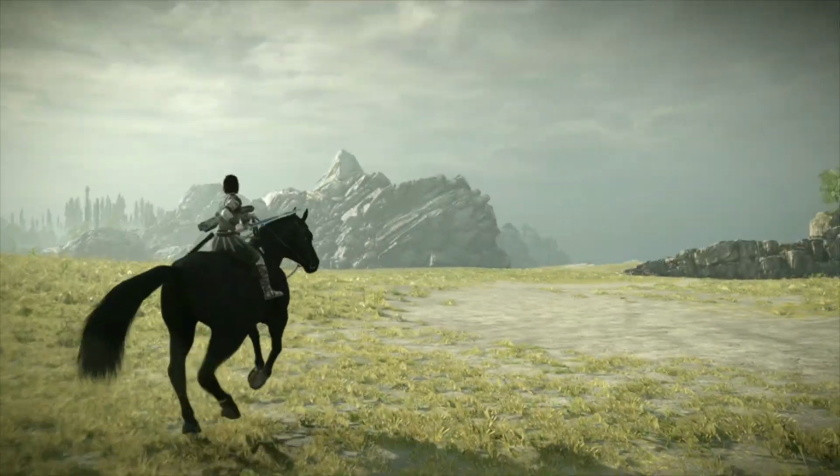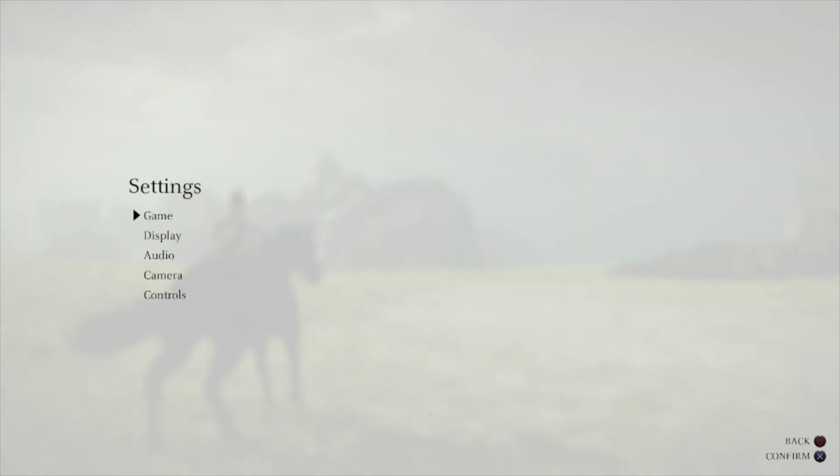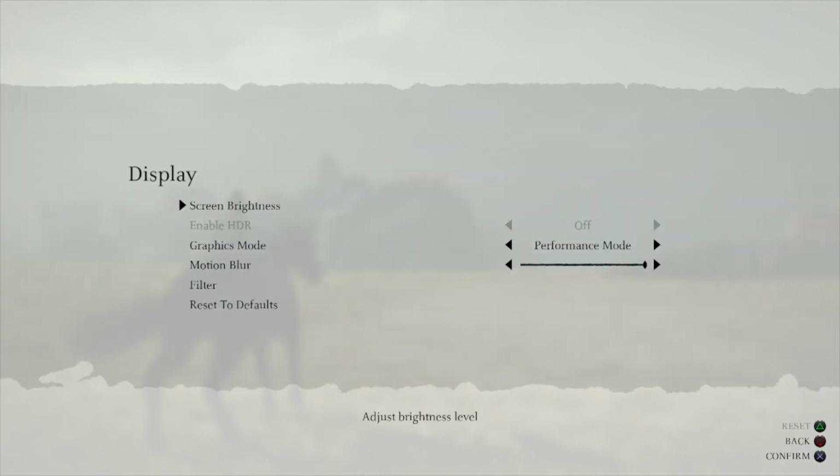Right now I have it on the frames per second version, so you have the option for HDR, which I don't know why it's off. Oh, it's because I'm capturing. So you have the performance mode and the cinematic mode, which both look really good. I preferred the 4K version, which is rare. I usually choose frames per second over 4K just because I think it looks better in motion. But with this game, for some reason, I love the 4K version. It just looks more smooth, and I can't even really explain it. I just like it more.